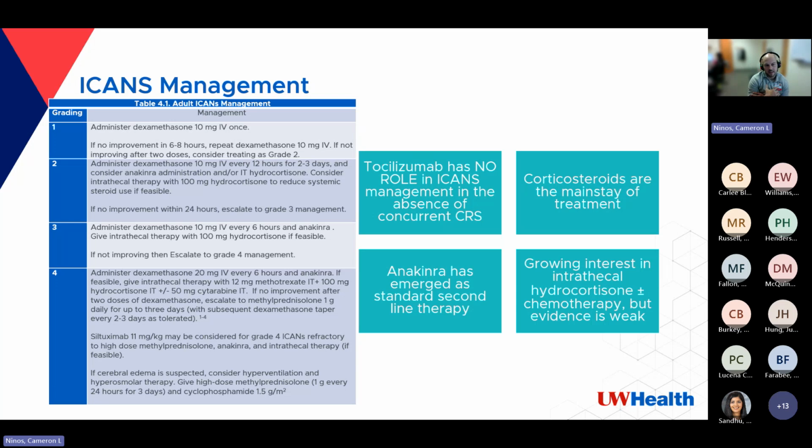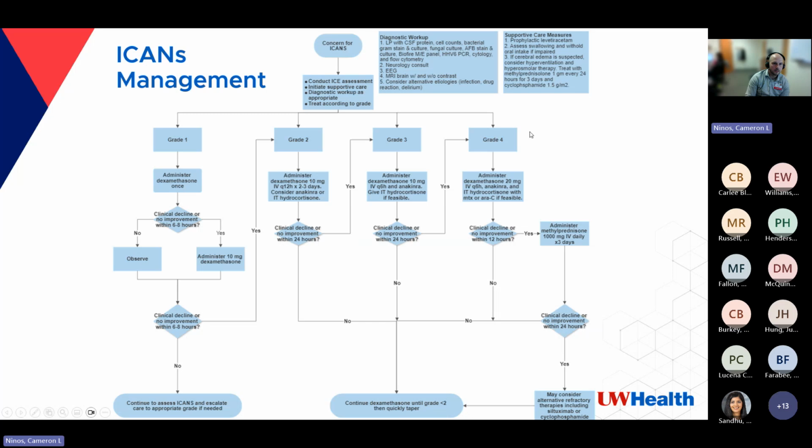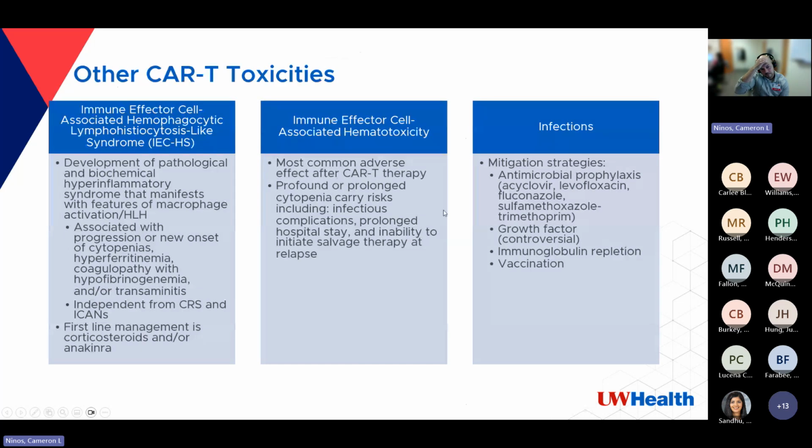And there's less robust evidence for this. It's all these smaller 5 to 20 patient single center trials. But in my opinion, we've seen good responses with it. And so I think especially once someone gets to Dex plus anakinra, it's something that we should be thinking about, even though there can be administration challenges if patients are having neurologic difficulties. You can see the ICANS management algorithm here. I won't linger on it, just for time purposes.